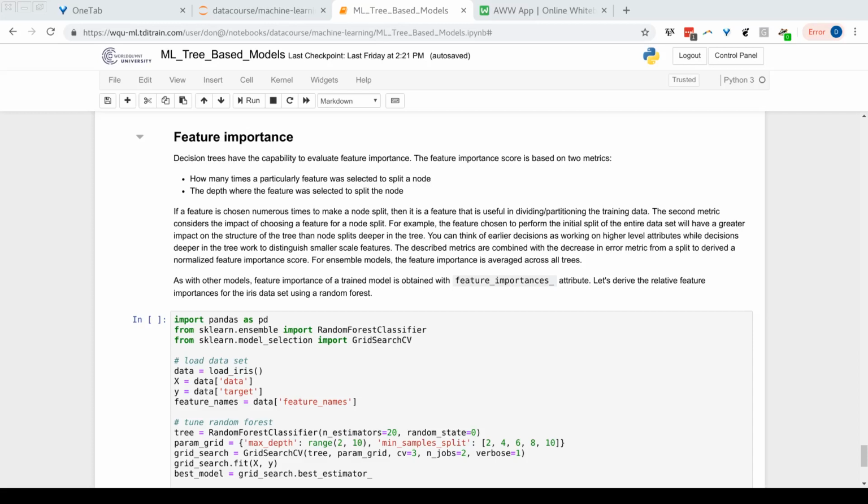A nice feature for our decision tree models is that it has a capability to do feature importance. To recap, feature importance is a way in which we can derive some sort of metric, some sort of score for all the features in our data set that tells us how important each one is, how important it is to make a prediction. If there's one feature that really drives the prediction, then it's going to have a very large feature importance score.